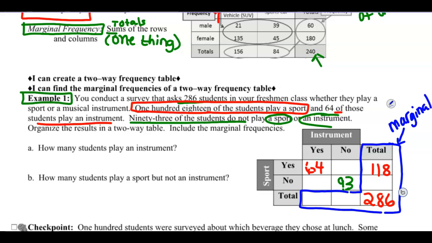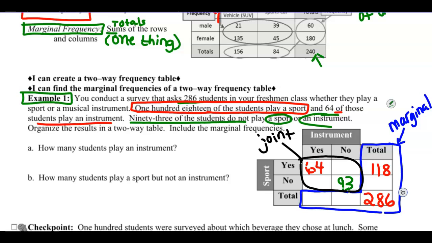with my vocab. The inside, these are my joint frequencies, the inside. These are the ones that talk about two things at once. So how do we fill in the missing blanks? There's a couple different ways, but for the most part, we have to look at where two are filled in at once, and then we can find the missing one.